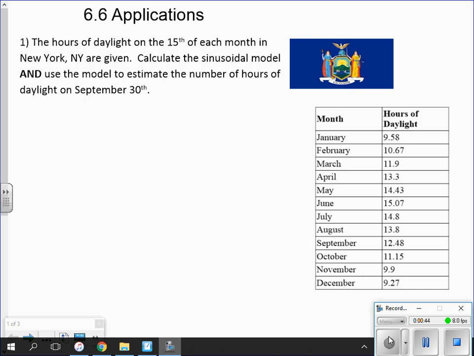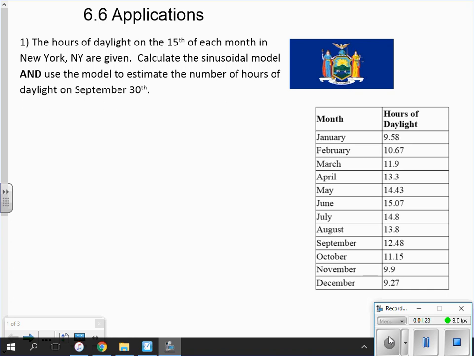Why do we want to use a sine curve for this? Because the hours of daylight fluctuate from year to year on a 12-month cycle, right? As we pass through a year, everything repeats itself pretty darn close. They may not be exactly the same full length on the longest day, may not be exactly the same shortest length on the shortest day, but they do. Hours of daylight fluctuate on a perfect sine curve, almost exactly. It's the seasons. It's the way it does. It's the rotation around the sun. It's a perfect pattern.